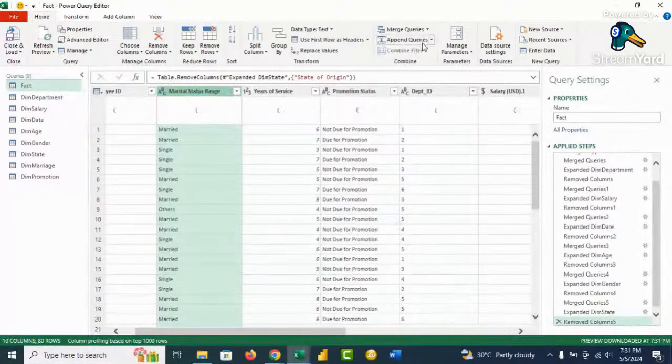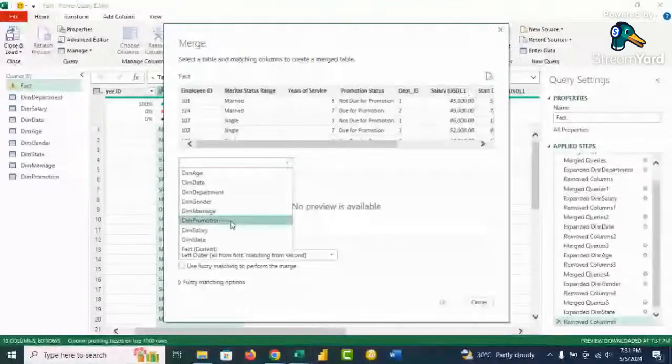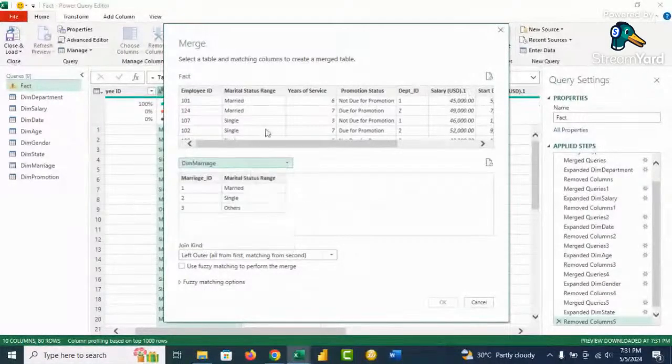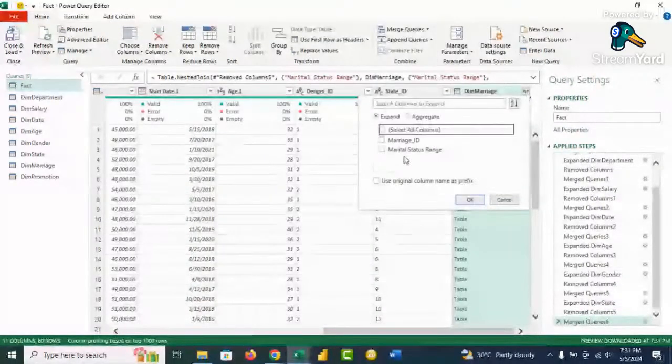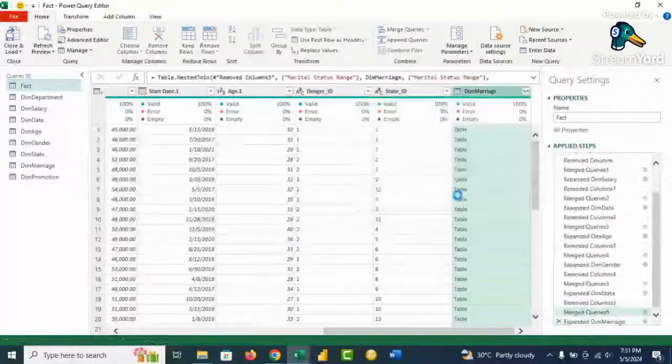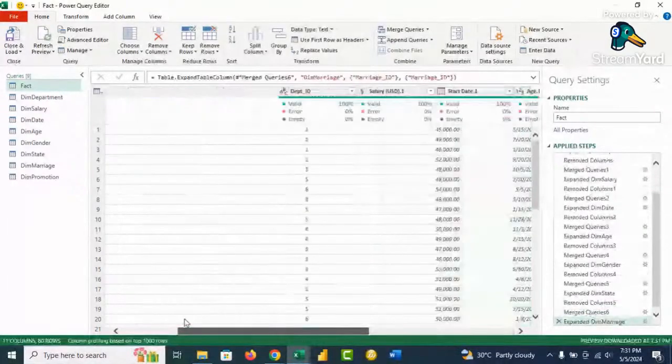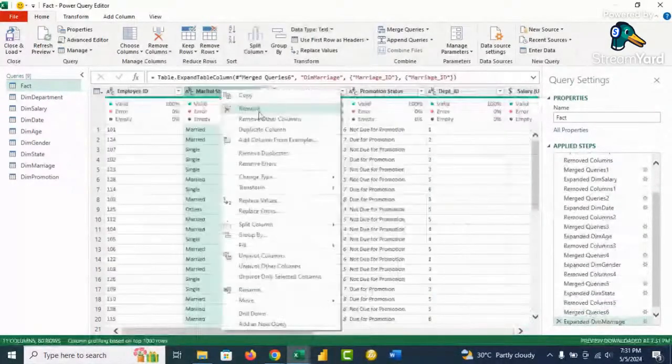I think we have one or two more. So this time we want to do the marital status, so the marriage. So we want to link marriage to marriage here. And what do we need as our additional information? We need information about the marriage ID. And we come to this point and we take off marriage.